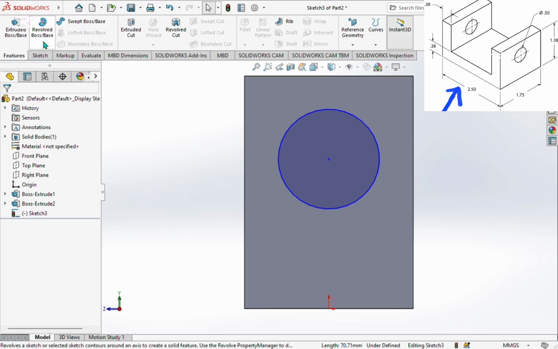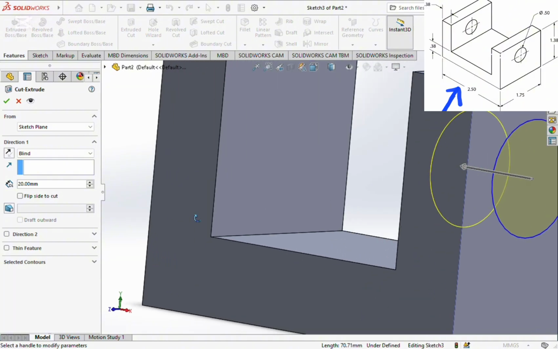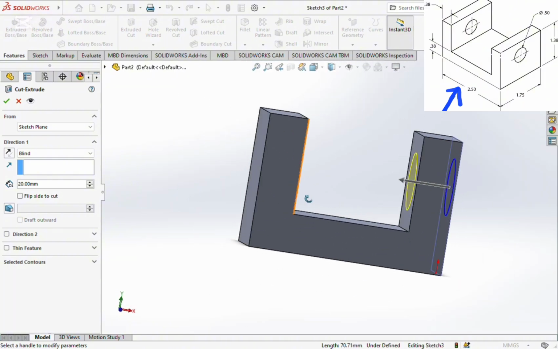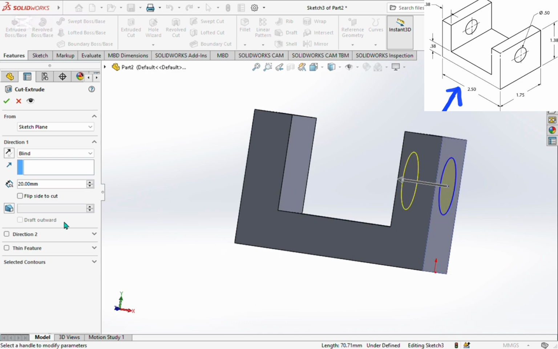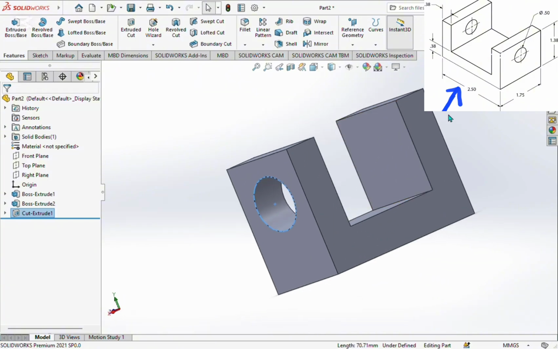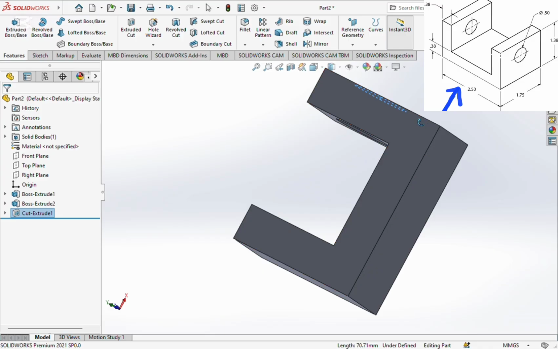Now I want to extrude cuts because I need a hole at this part. So I'm going to extrude the cuts so that it will go inwards. Now, extruded cuts, that's what I have over there. When I extrude cuts, the depth of that pillar there is 20, right? So I click 20. But before I enter, I have to check the direction. Is it going inwards or outward? When it's going inward, as you can see from the diagram, I will mark it as green. So that's what I have from the SolidWorks.